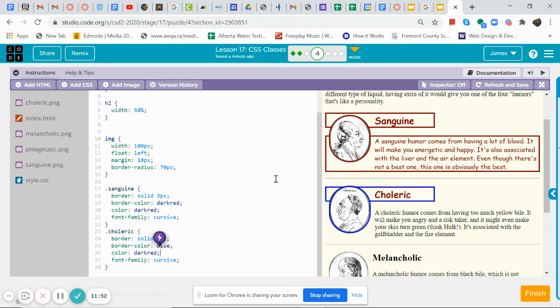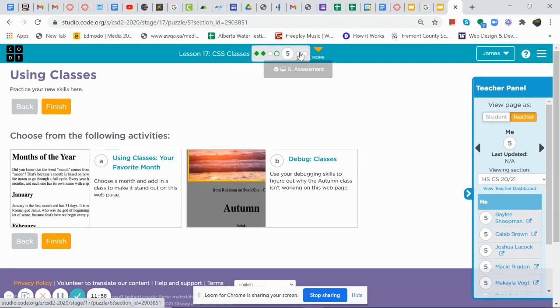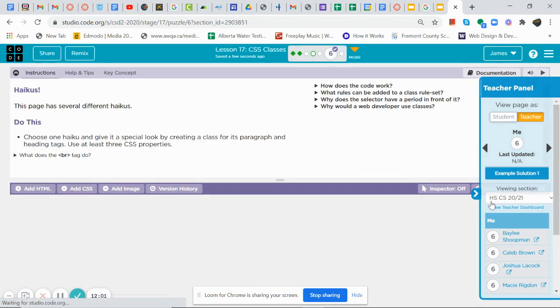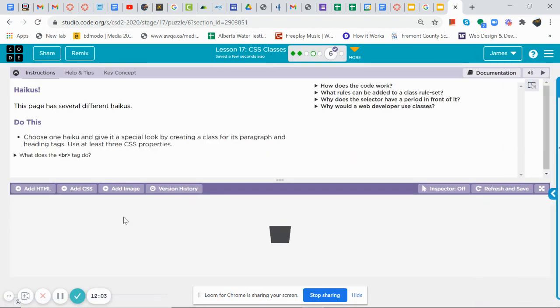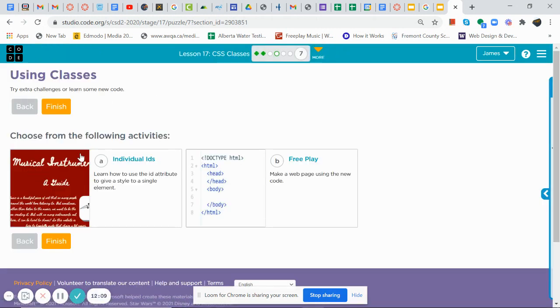When you get done with the activity here, remember we're going into 5. You're going to do both of them. 6 is the assessment. This is the one that I'm going to grade especially hard. And then 7, you're doing this one. And I'm going to encourage you to go in and try some elements for your website that you guys are going to be creating. If you finish this and you finish your wrap up, then you may go to something like NitroType, Scratch, or one of the other things you can go after you've completed.